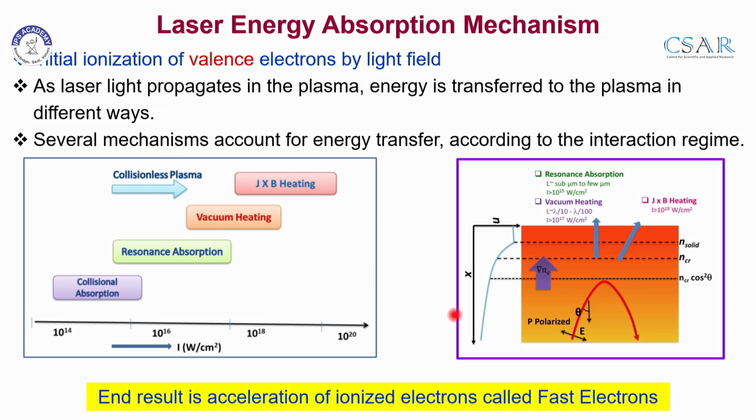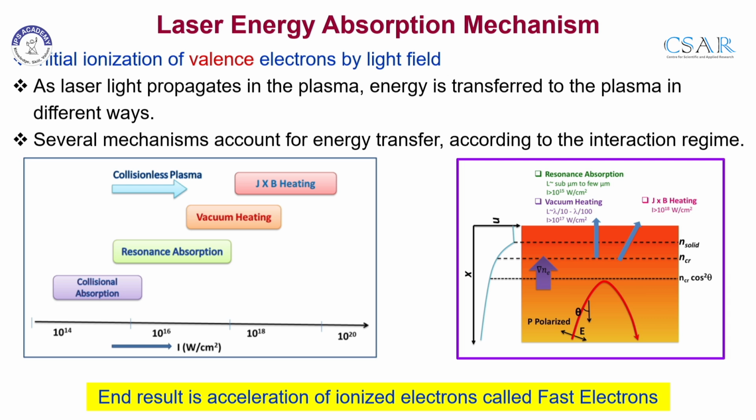One of them is resonance absorption, where we have to shine p-polarized laser light onto the plasma, for which we have shown the density as a function of distance. When this p-polarized light is shone obliquely onto this plasma, the field tunnels through from the turning point to the critical density and excites the electron plasma wave. And this electron plasma wave is damped into the plasma either through collisions, Landau damping, or wave breaking, depending on the conditions. And the electrons get the energy.